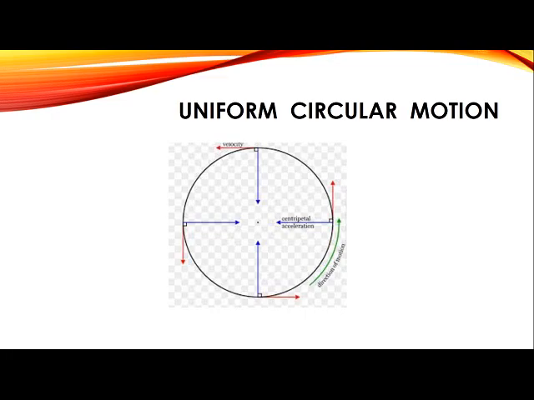Children, to experience this, you can do a very small activity at your home. See to it that you don't hurt anyone. Take a pencil or a small eraser. Take a small piece of eraser, tie it with a thread and move it slowly. Right? When it acquires a uniform circular motion, just leave the thread and you will find that it goes exactly in the tangential direction where you stopped.